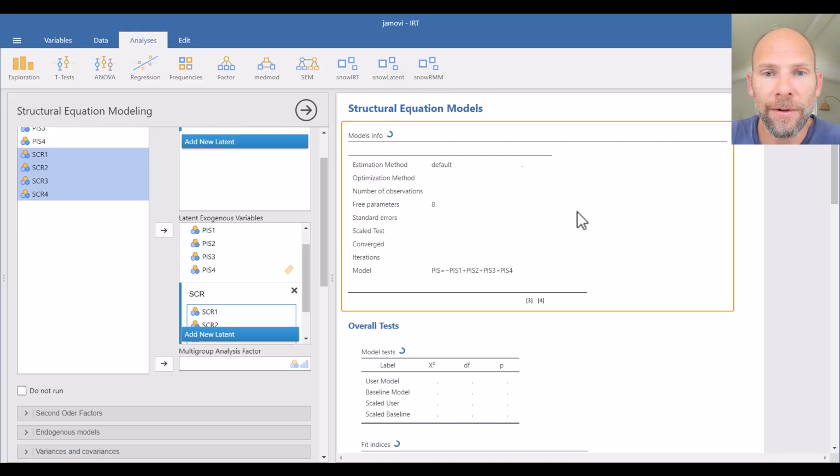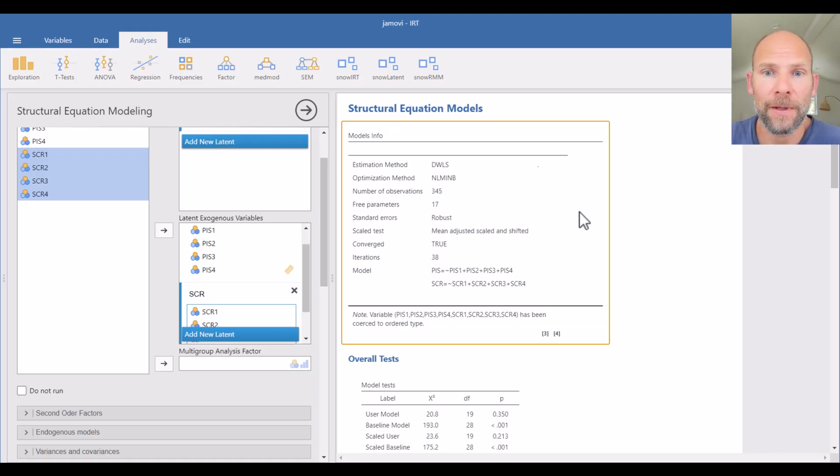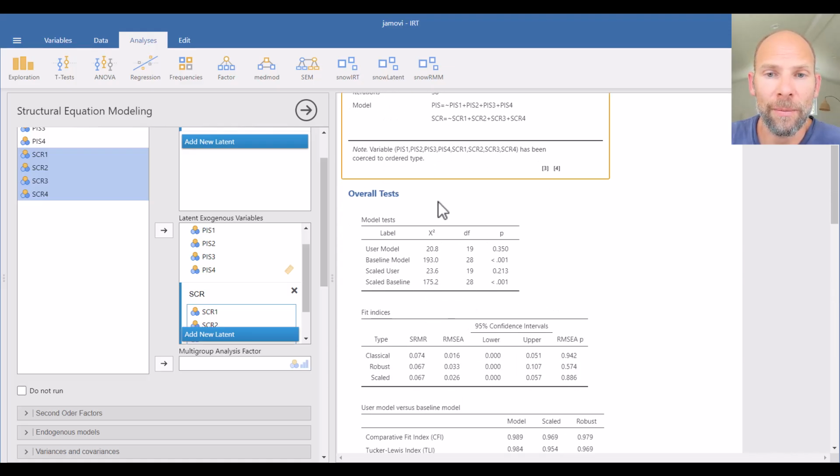Then you can see the output on the right hand side gets adjusted, and now jamovi fits the 2-factor model with 2 correlated factors. And here you can see now the results. Again, DWLS is used automatically for binary or ordinal variables. So it's the same estimator whether you have binary variables or ordinal variables.